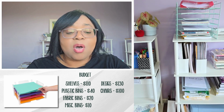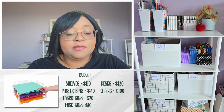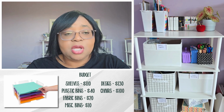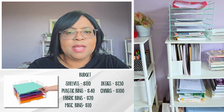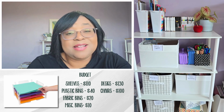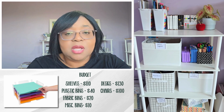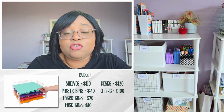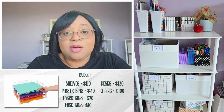So I bought 2 paper trays from the Hobby Lobby clearance. They were $5 each. One is a We Are Memory Keepers paper tray. I think both maybe We Are Memory Keeper paper trays. And I just got them on Hobby Lobby's deep clearance. They are working for now. They actually work really well. I just have too much paper to put in them, but they are working really well, and I really enjoy them.